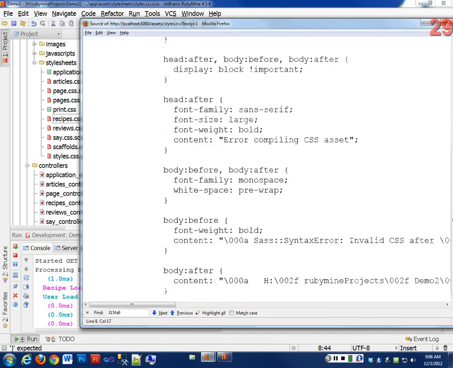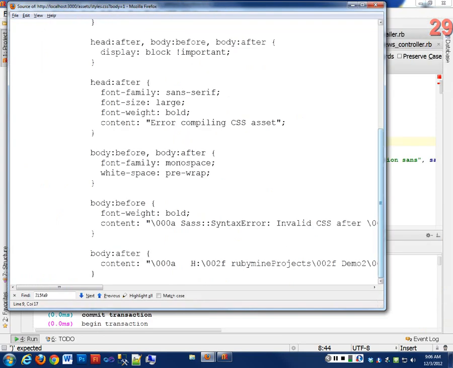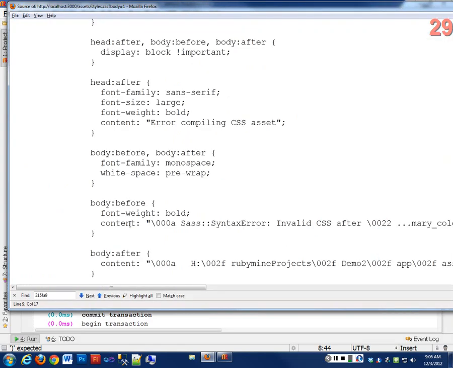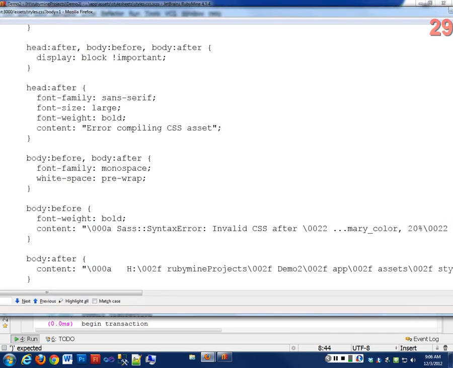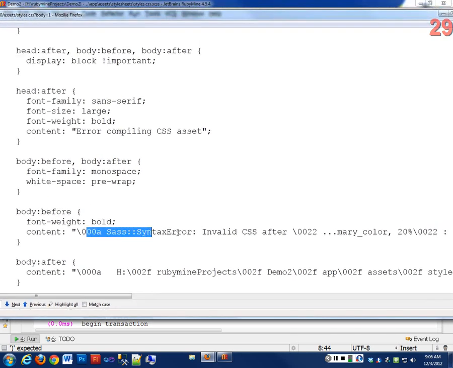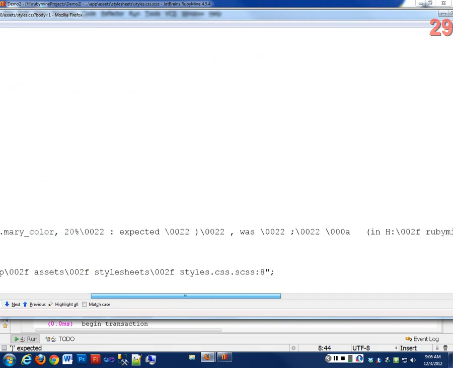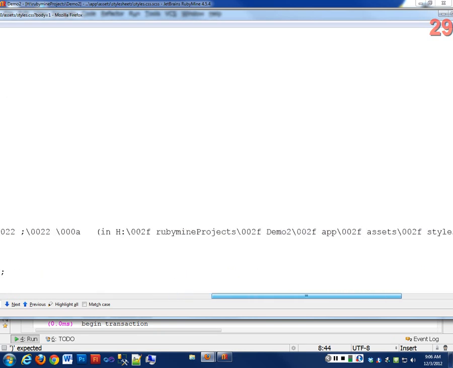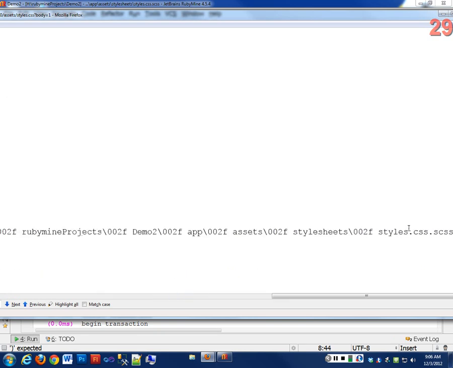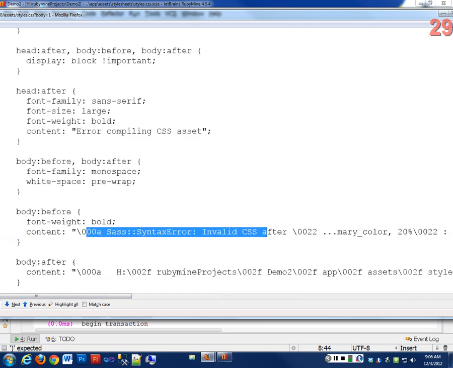Oh, okay. Here's the error. I just didn't look far enough down. It says this is an error, so we can search for this Sass syntax error, invalid CSS after this value, expected a parenthesis. So you can read and it tells you what file it's in. So if you get an error, that's what you're going to get back. It's actually going to show you an error.